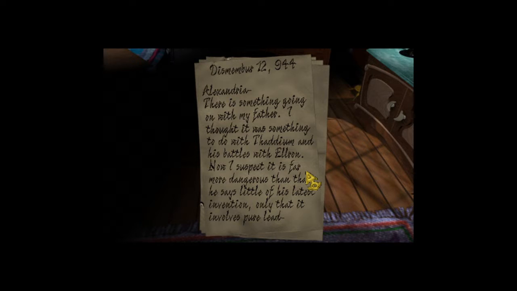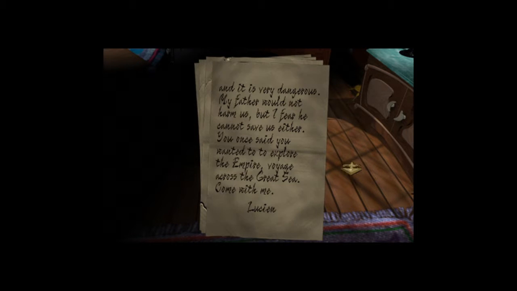December 12th, 944. Alexandria, there is something going on with my father. I thought it was something to do with Thaddeus and his battles with Elrond. Now I suspect it is far more dangerous than that. He says little of his latest invention, only that it involves pure lead. And it is very dangerous. My father would not harm us, but I fear he cannot save us either. You once said you wanted to explore the Empire. Voyage across the Great Sea. Come with me, Lucien.